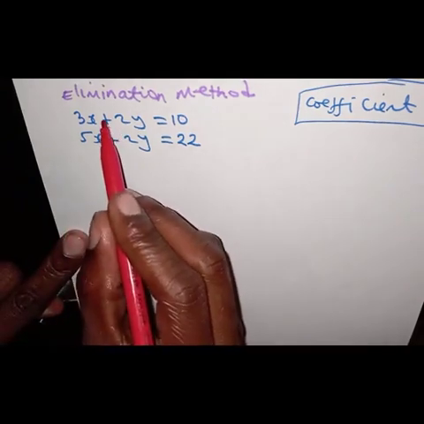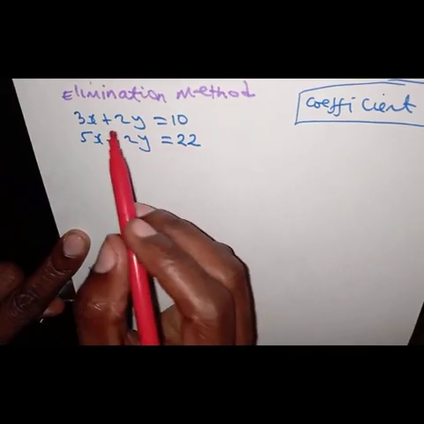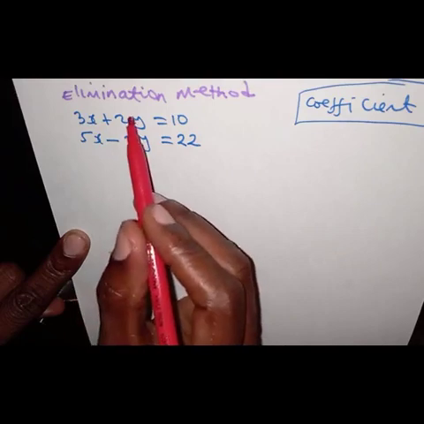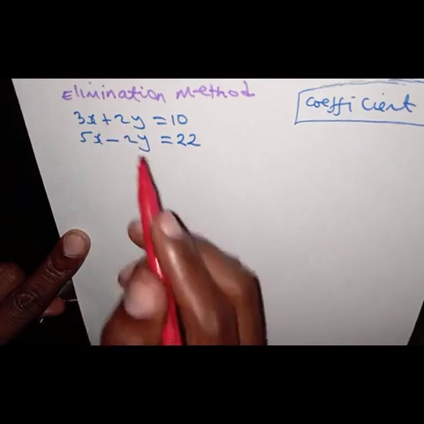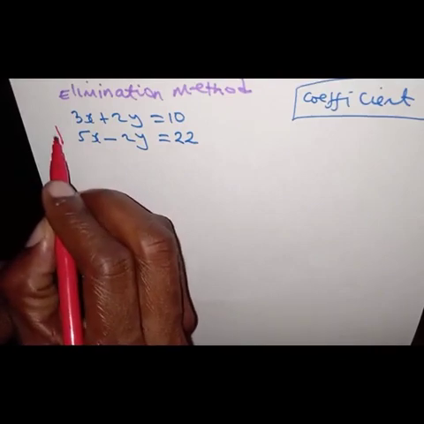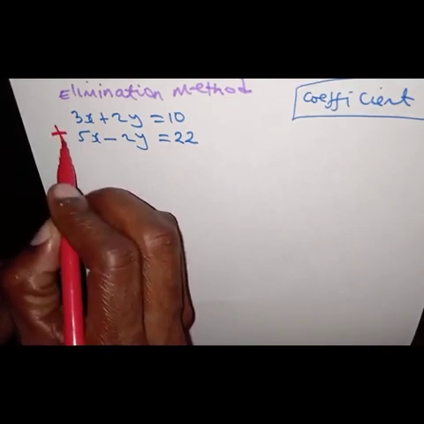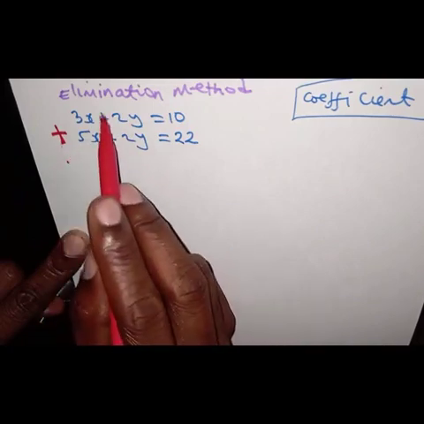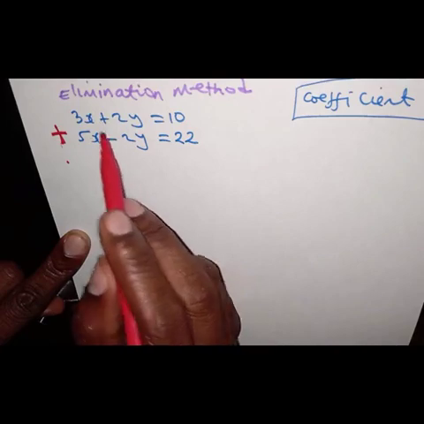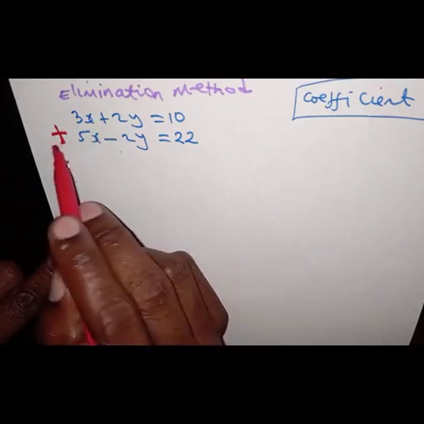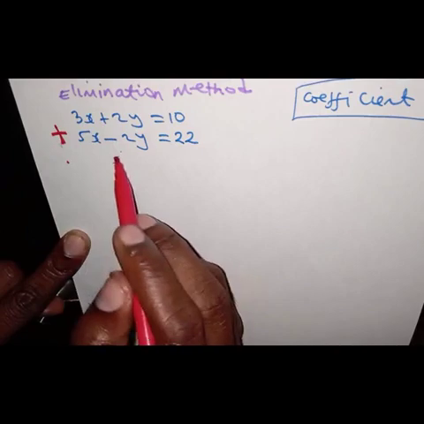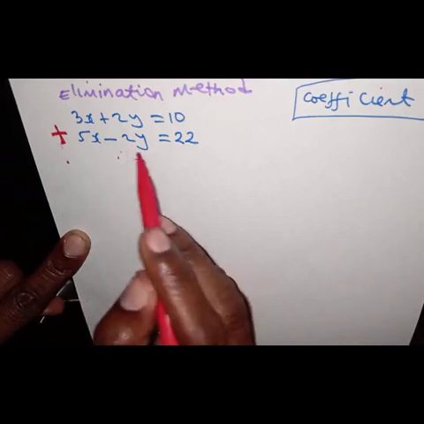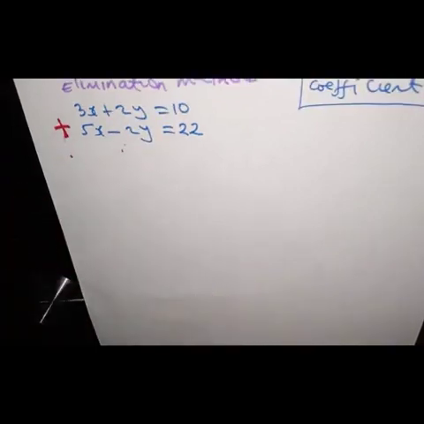So look at this. We want to eliminate y, right? Have you seen the plus and negative sign? When the signs are different, since we want to eliminate y, you should add. If the signs were the same, like minus minus, you would have subtracted, or if it was plus plus, you would have also subtracted. So different signs you add, same signs you subtract. Okay, so now we do it.